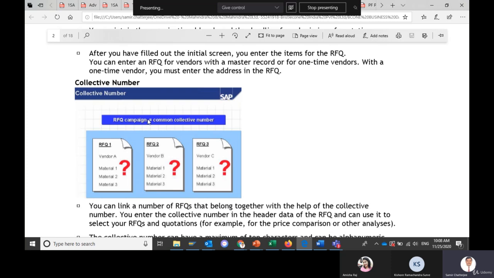Maybe same numbers have been given to different vendors, or different numbers has been given to different vendors. Okay, in general we are creating different numbers for different vendors because the vendor name and address are different, right?